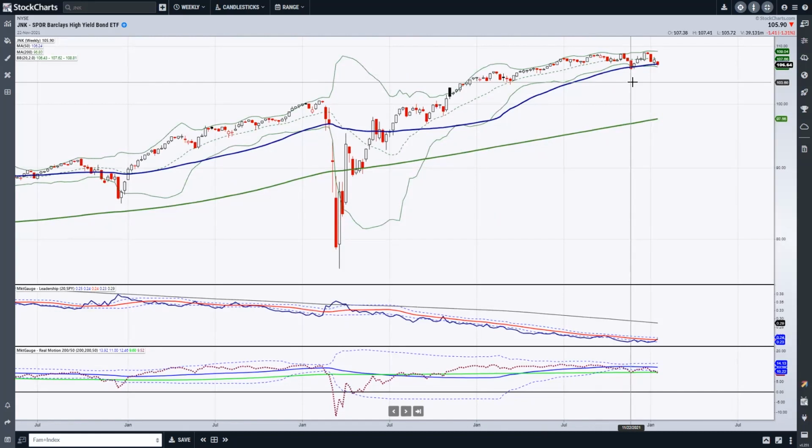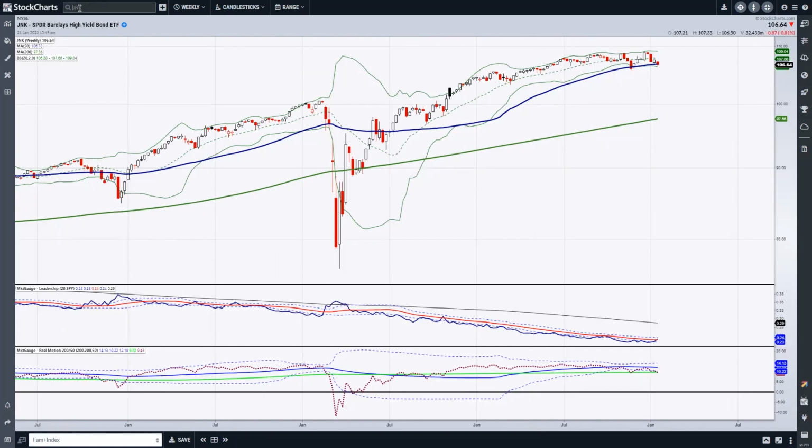This is really why I thought that the market may not necessarily be so ready to crash: in this particular situation, if we hold 106, it means there's still some interest in some of these junk companies. It's also showing a little bit of leadership over the SPY, even though the momentum is not great. Now, again, I never advocate necessarily trading this. It's just really good for information.